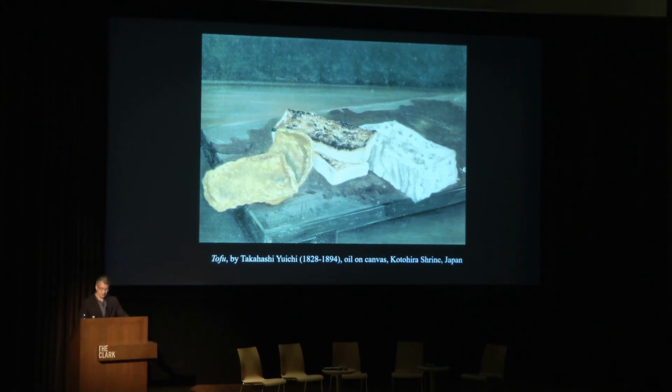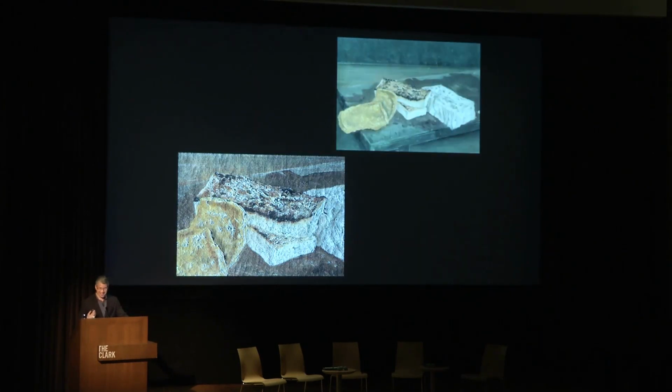Here, three different types of the healthy bean curd are laid out on a cutting board, regular, grilled, and deep fried, in order to convey a variety of different textures. Even the moisture of the cutting board surface, as you can see, is depicted here. Now, this painting, which I consider a masterpiece of world art, but is more generally considered an oddity, was at the time viewed as polemical, arguing for and asserting its own relevance, forming and molding the very audience for which it was intended. Yuichi's tofu is very much about its own ability to depict tofu in all of its unique and gelatinous texture.